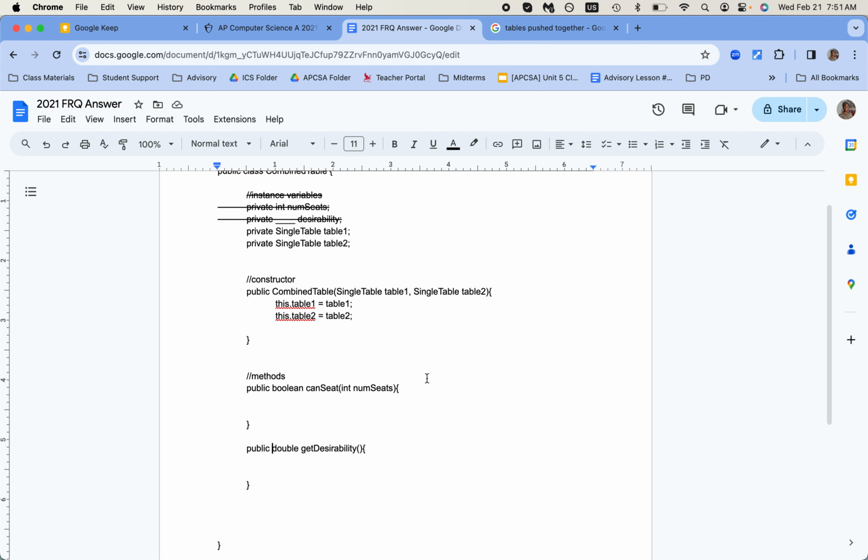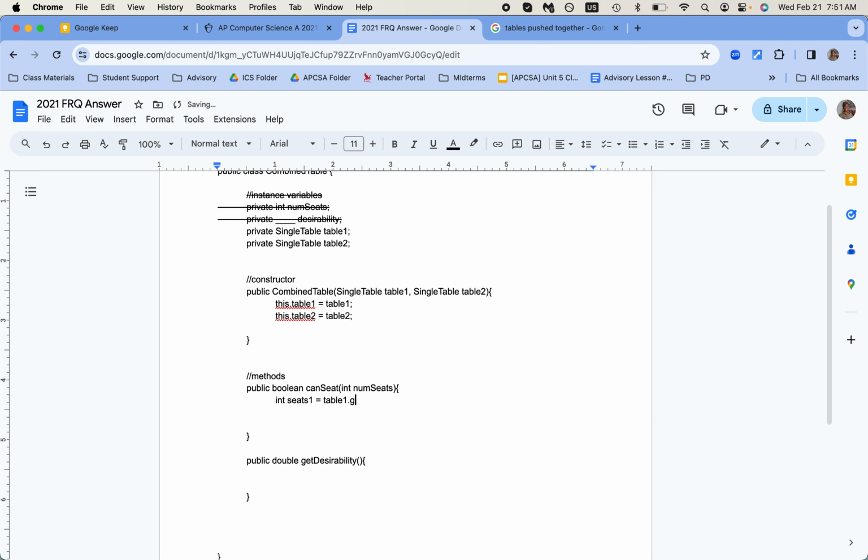Okay, so let's unpack that. Really, what I need to do is figure out how many seats are in table 1. So I'm going to say table 1, and there was a method, because it can't access instance variables directly. I can't just say table 1 dot seats. That's not going to work because I'm not within the single table class, so I can't refer to the instance variables directly.